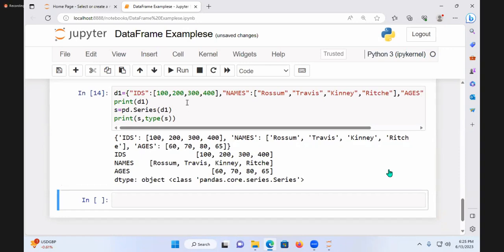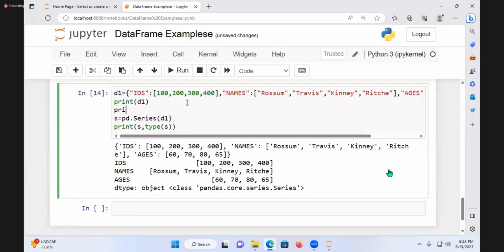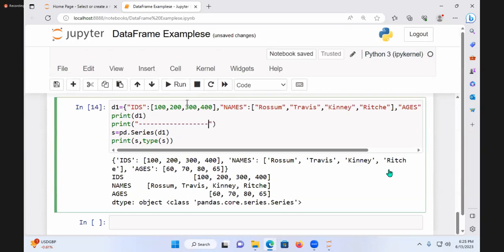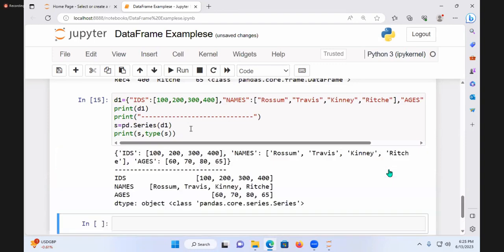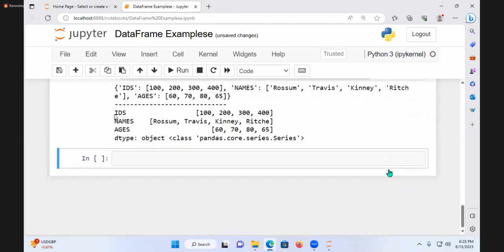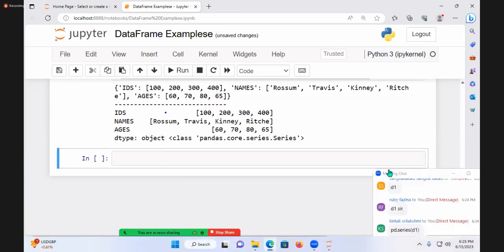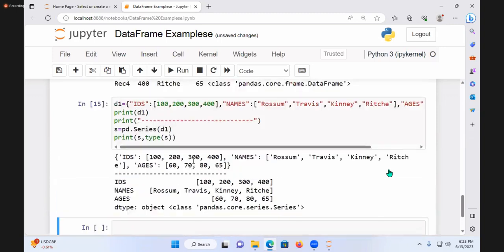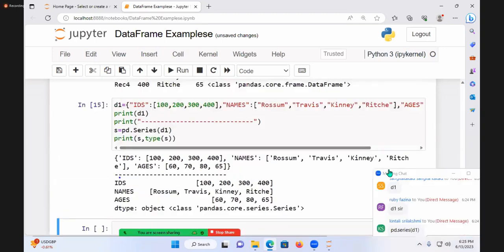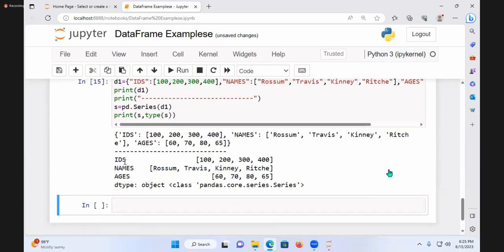This is the dictionary printed. One minute. So see, some line here, and try to print it. See, this is called a dictionary. And these IDs are taken as what? Already you know dictionary with the series. All these keys are taken as indexes, and the list of values are available. Are you observing this?